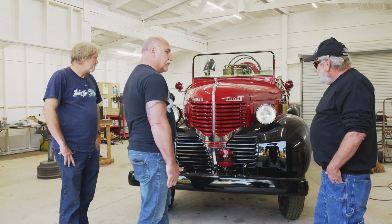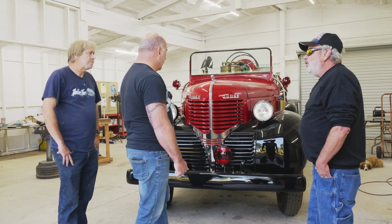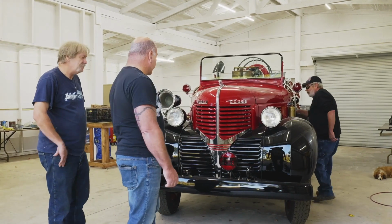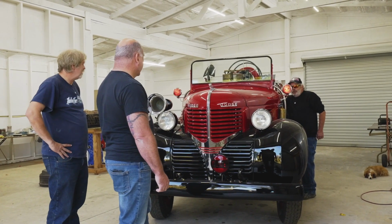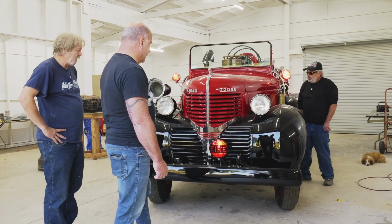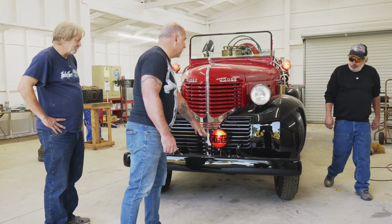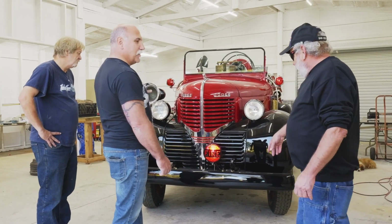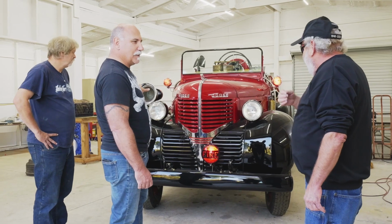Well, you know what? I want to see the lights on this thing. Which one do you want to see first? Just turn them all on, man. Okay. Yeah, it didn't have any overhead rotators back then. Special 6-volters there. Just in case you didn't know, it's a fire truck. But we don't want to do the growler again. That thing would go for another hour.